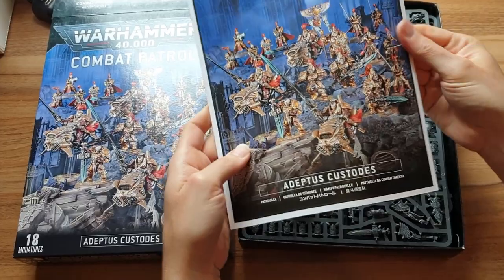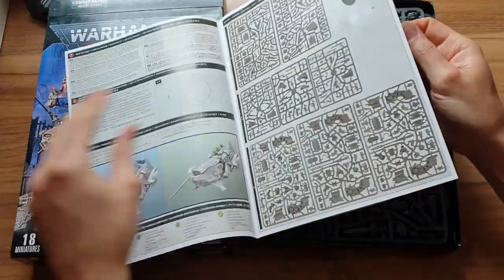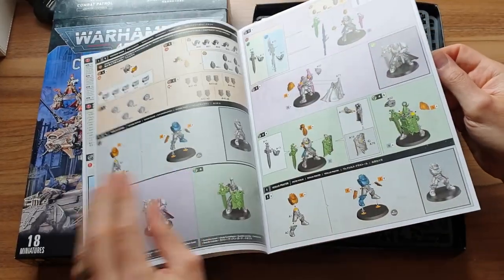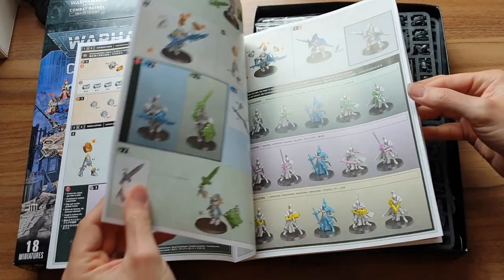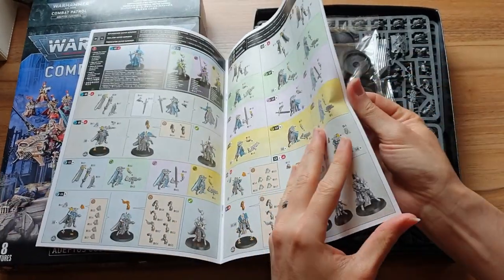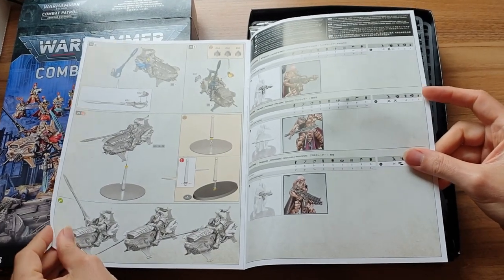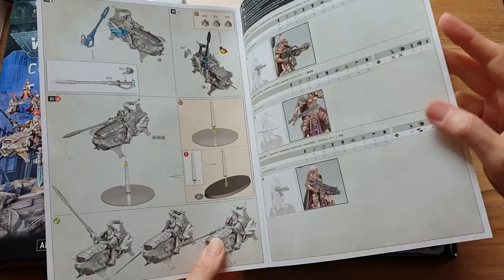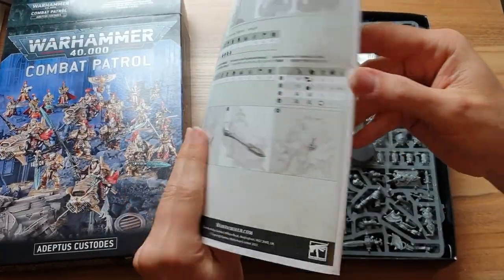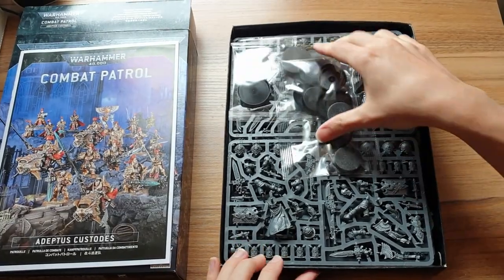Rulebook, or the instruction booklet. This is probably a pretty useful one because there are lots of different ways to build the models in this kit, which I shall go into. So it's quite a useful one, telling you all the different ways the bits fit together. Most of them will fit together in multiple ways, and a lot of the bits are interchangeable, so they're not kind of like set poses on particular models, which is what I really like in a multi-pose kit.